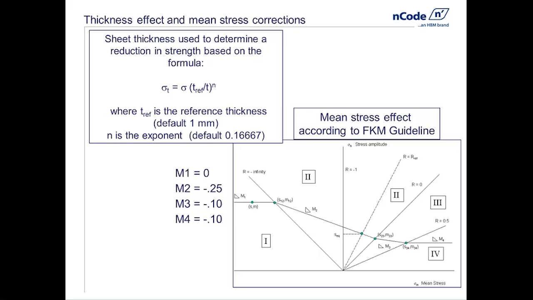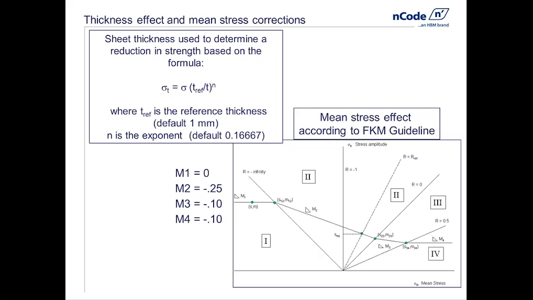Because of that, a mean stress correction was added to the seam weld technique, and it utilizes a constant life curve that you see displayed on the lower right-hand side that is defined from the FKM fatigue guidelines. So this is nothing more than a constant life diagram. However, the FKM curve actually is a little more sophisticated than some of the ones we're familiar with, like Goodman and Gerber. This actually has 4 separate slopes that define the constant life.